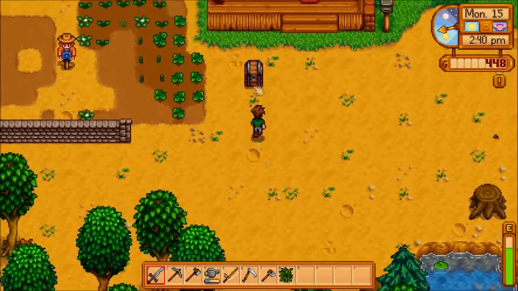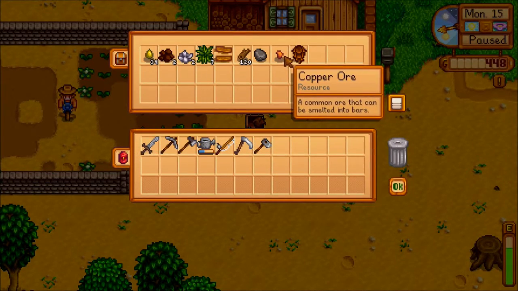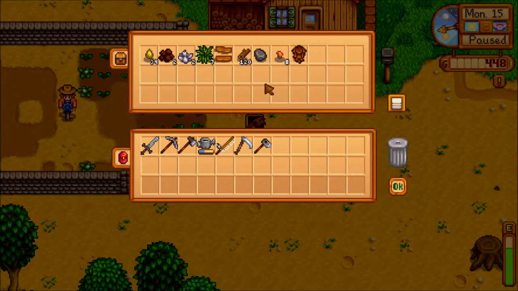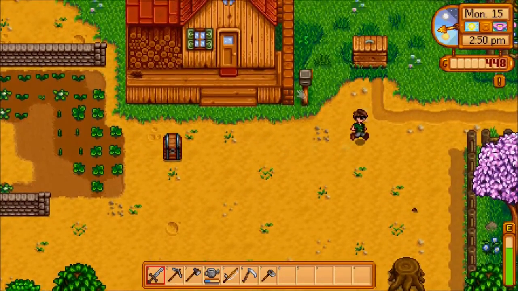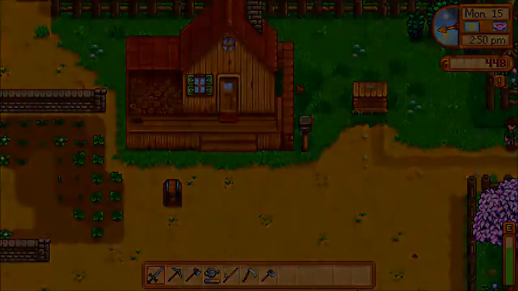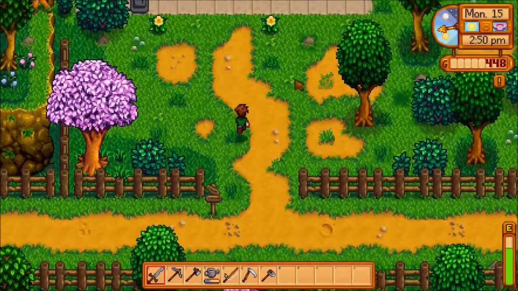Let's just drop this off. Here. Yeah, we have 8 of them. Oh, we don't actually have that much stone either. Where's all my stone gone? I think I've lost some loads of stone, you know? Yeah, we should really go to the mine. This is annoying. Let's just go to the mine anyway.